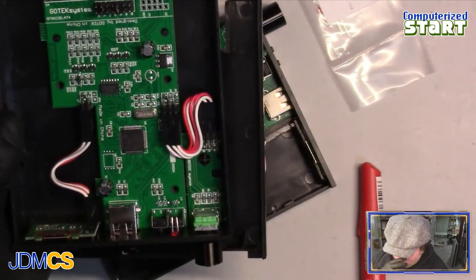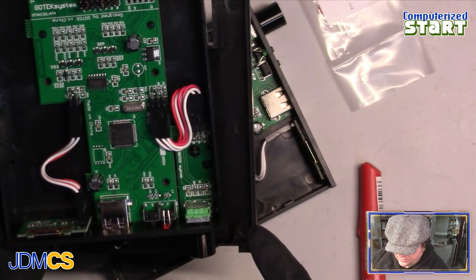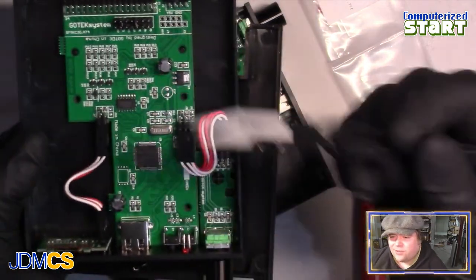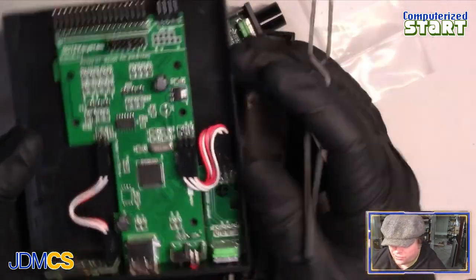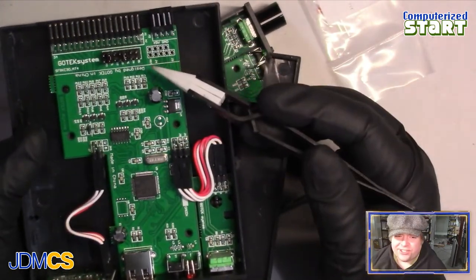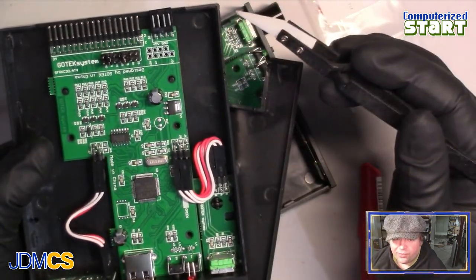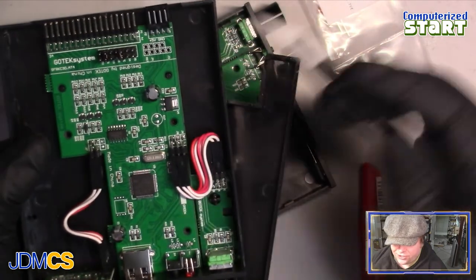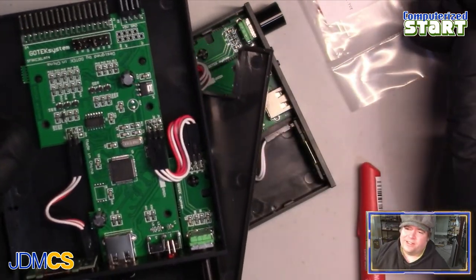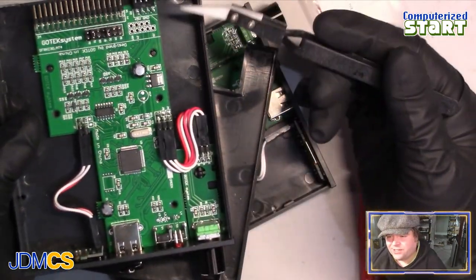So now the other thing: the real reason why I removed these Goteks in the first place. It turns out that there was actually something wrong with one of them, which is what clued me into the fact that there was an issue. But the issue I was having was completely unrelated to the fact that the microcontroller in them didn't have enough SRAM for HFE disk images.